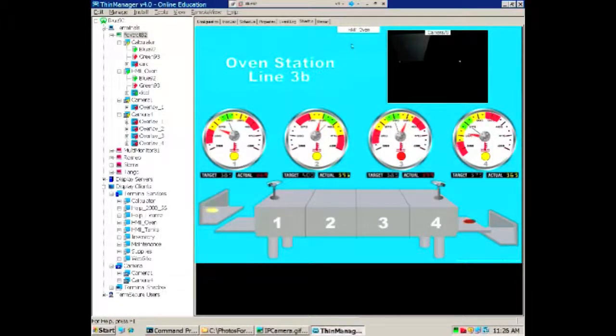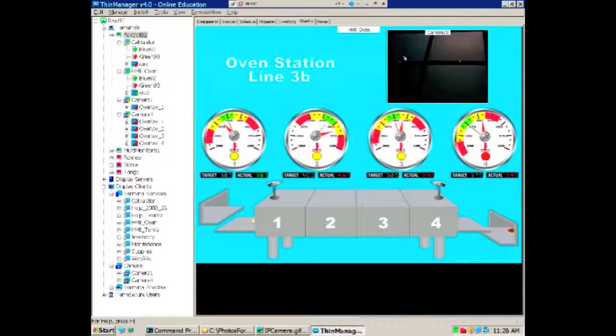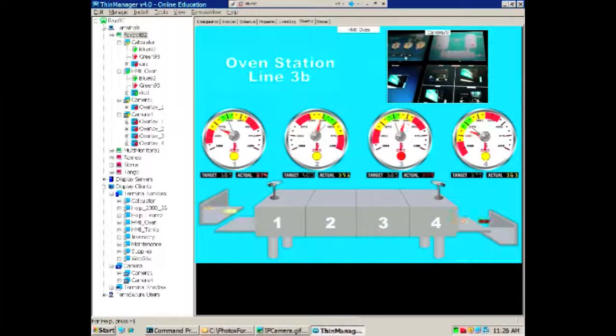This is the multi-monitor, which is still booting up. It'll be up here in a second. You'll see it go blue. Boom, boom, boom. Okay, so now you can see in the multi-monitor I have the oven, the tank farm, I have calculator with that camera, and then I have one screen which is nothing but cameras.